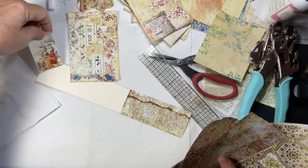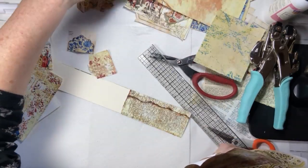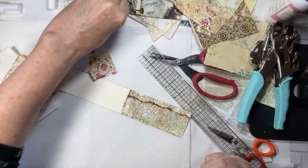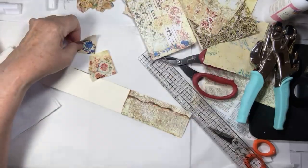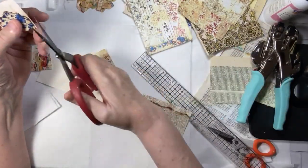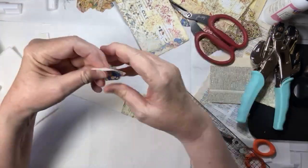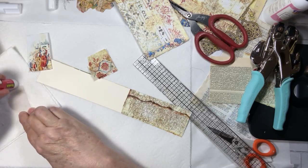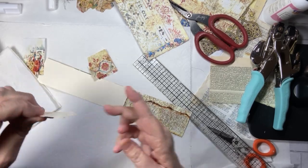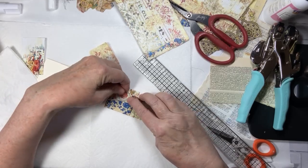What do I have that I haven't used? This would be good. Ooh, I've got these little bits right here. I'd like to use up my little bitty scraps, because the larger scraps I know I can always use. So I think we can just put something on top of it. Let's go ahead and get the edges done like that. Put this down. And then maybe put that right there.